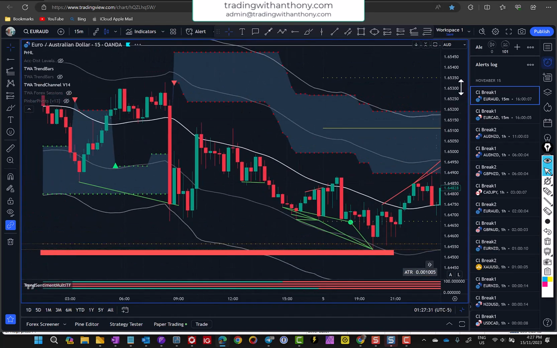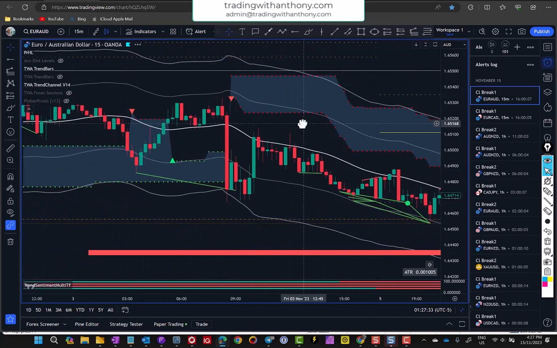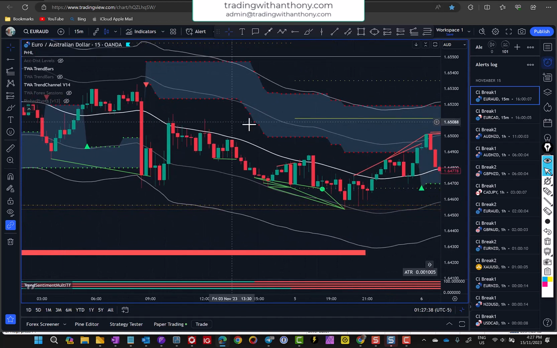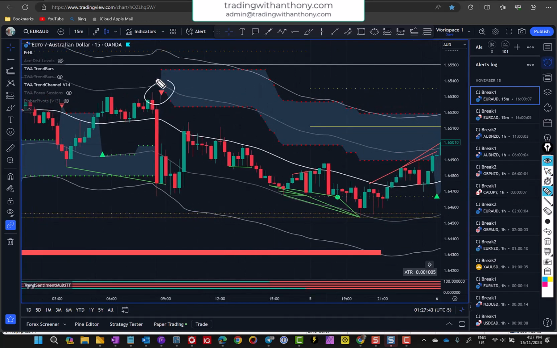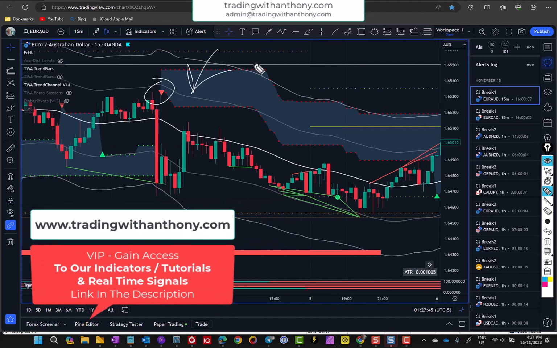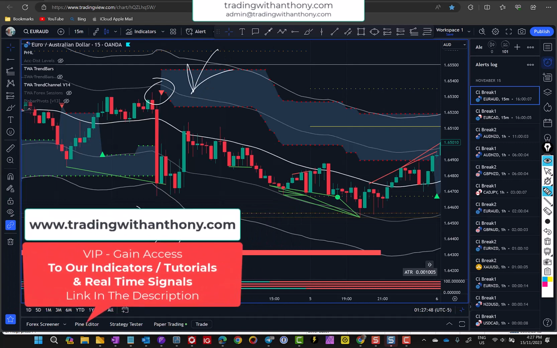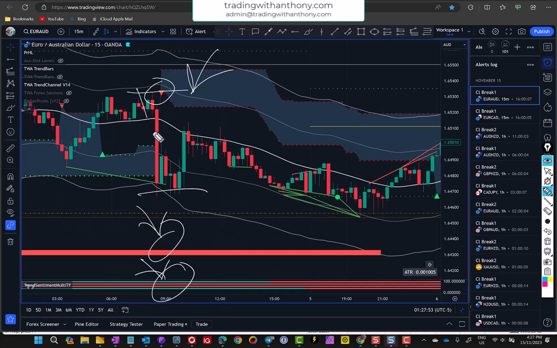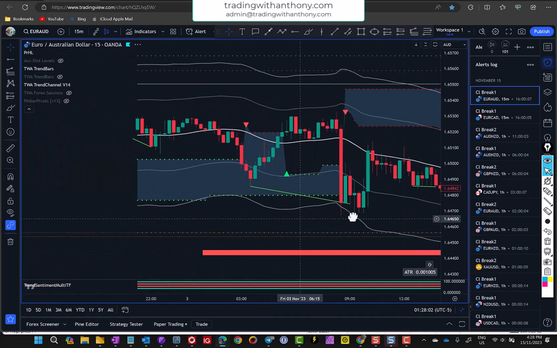Yeah, and we want to get in early on these moves. Now, this is a kind of example. It's the breakout of the cloud we want. Look at this, see? This is it right here. There's your signal. We broke out of the cloud bearish. We've got the confluence with these indicators. So what we're looking for is, this is a perfect setup right there, short. And there's your outcome.